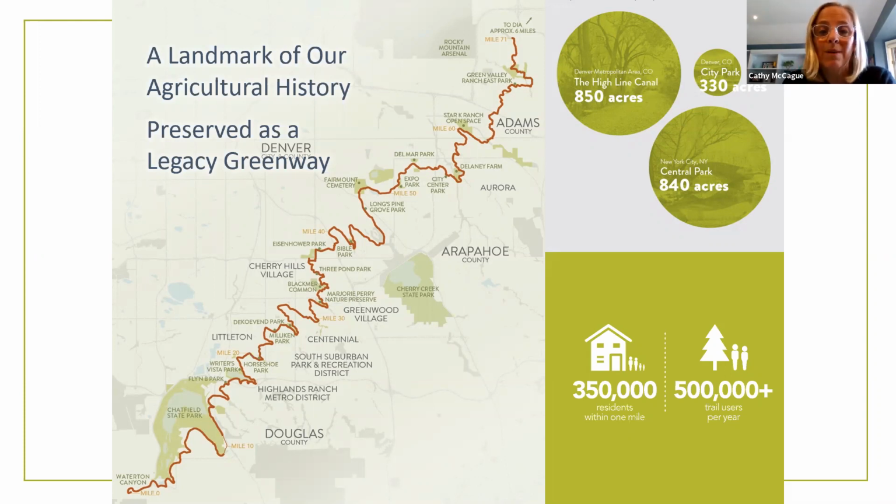The canal is 71 miles long. It's 850 linear acres. If you compare that, that is larger than Central Park in New York City, and it's 3 times the size of Denver's current largest park. It has over 350 residents that live nearby the canal, and that probably number has increased. As well, we have over 500,000 trail users who recreate on our trails, whether they're scootering along, bicycling along, horseback riding, or whatever method they choose. And we have about 24 schools that abut the canal. Denver Water currently owns the canal. Next slide, Tori.